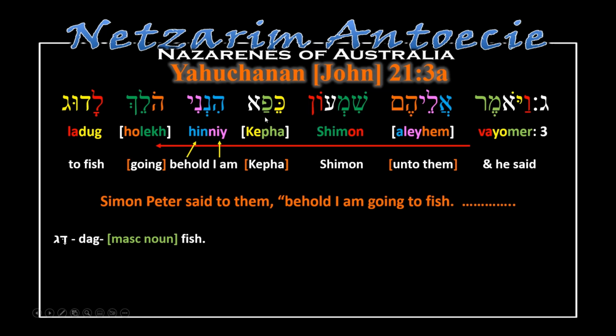Kepha, or Peter. Hinni, behold, I am. And of course, we know the first part is behold, and the ni at the end is the pronoun, I am. Holek, meaning going. La dug, to fish. And we know that the root of that is dug, as a masculine noun means fish. And the translation is, Simon Peter said to them, behold, I am going to fish.